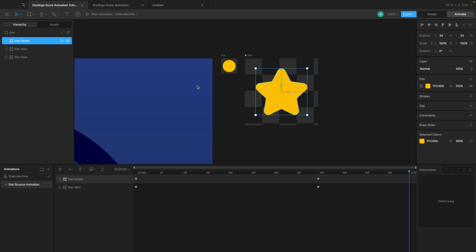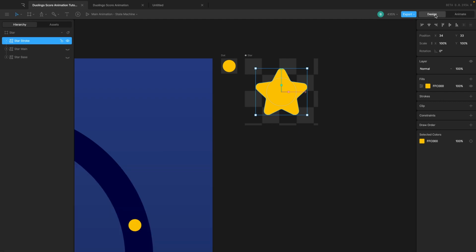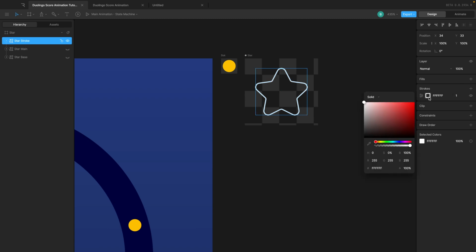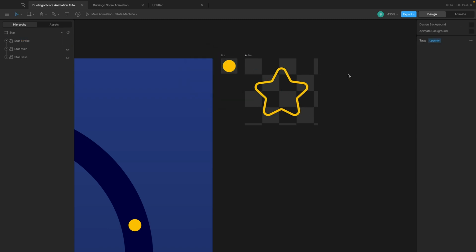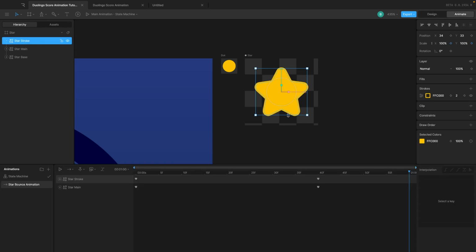All right. So if I hide the main for now, and even if I hide the base, let's actually go back to the design mode. If I turn on the main and turn off the base, here I'm going to remove the fill and add strokes. And here, obviously, I'm going to have the color be this yellow color, and maybe 2 pixels. So now I want to animate the stroke as well. The stroke also is being animated because we duplicated the one with the keyframe.